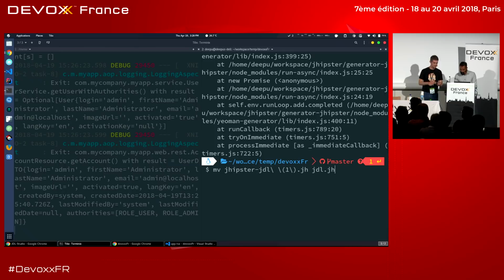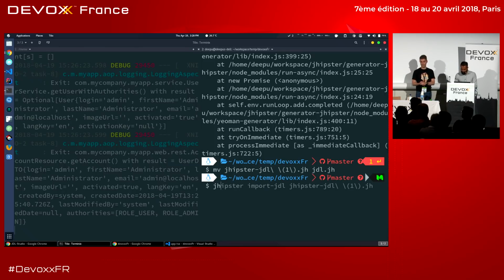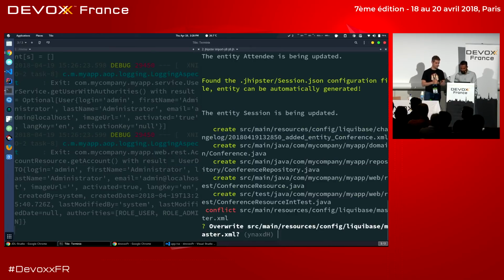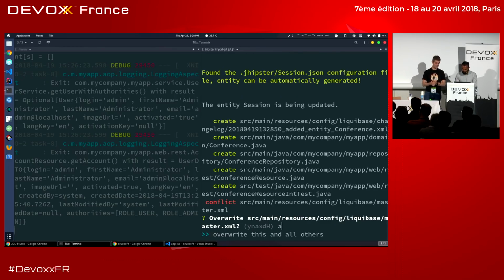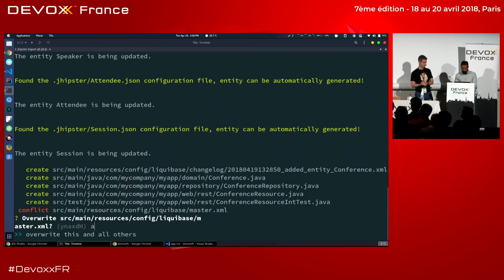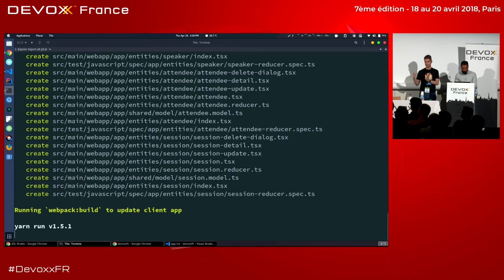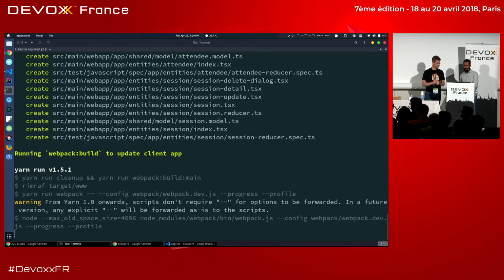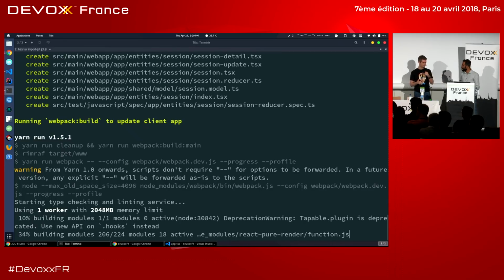It's exactly the same JDL language as we used to have, and exactly the same task. Except now it's going to generate Spring Boot 2 code and React code instead of Angular code. So it's a very easy way to migrate if you used JHipster before. Here you have Webpack running.